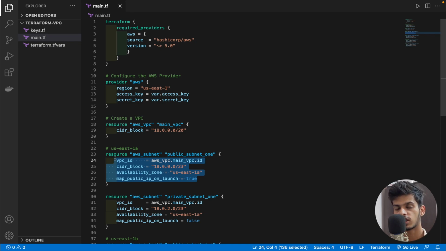So a default route table is going to be automatically created by the VPC, and the matching is also going to happen automatically. So we need not explicitly create a route table, but in certain cases, if we want to map things differently, then we need to create a separate route table and configure things in a different way. But for this particular tutorial, I think that we can go with the default route table and we need not create a separate one.